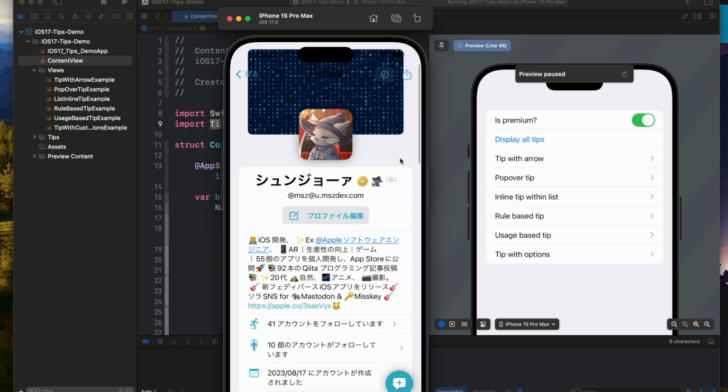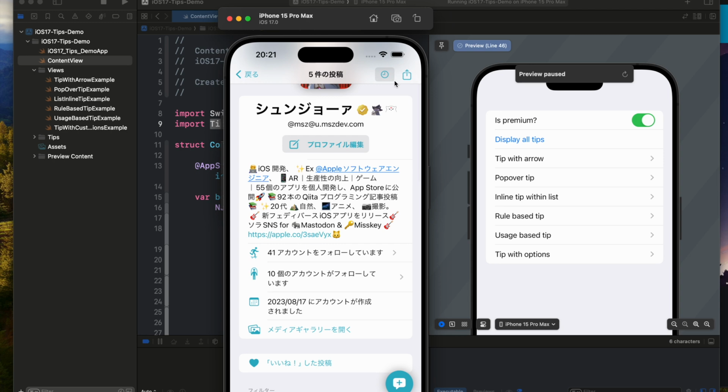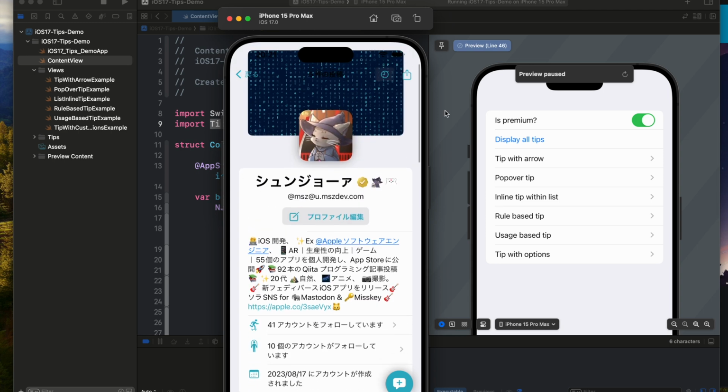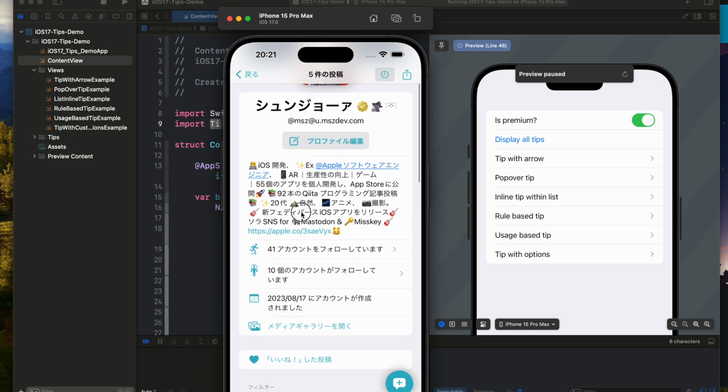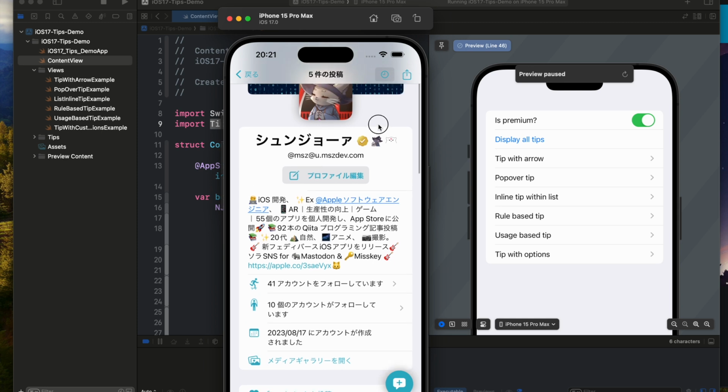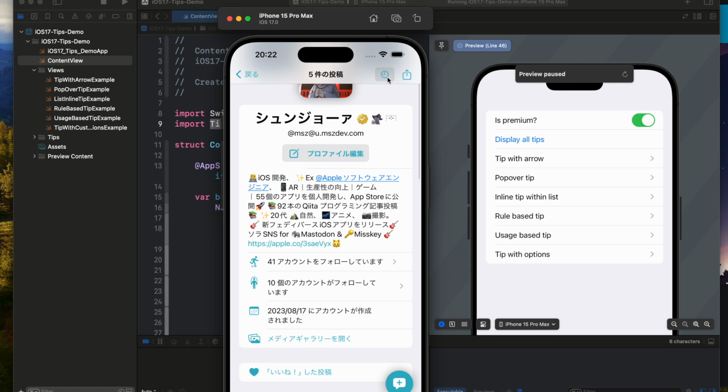It's solely in SwiftUI. This is my app's profile view, which is a SwiftUI list, as you can see here. This is a section. On the top there, I have buttons: one is a clock and one is a share. As you know, the share button is definitely for sharing the profiles. But let me ask you, without touching this clock button, do you know what it does? I'll give you 5 seconds to guess. 5, 4, 3, 2, 1.